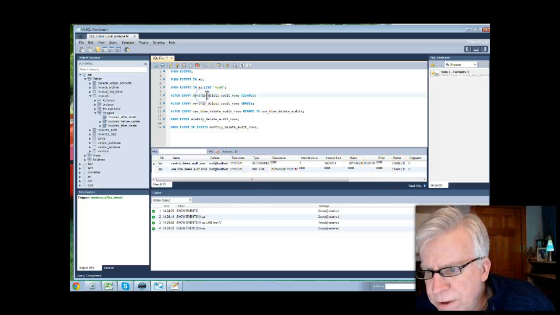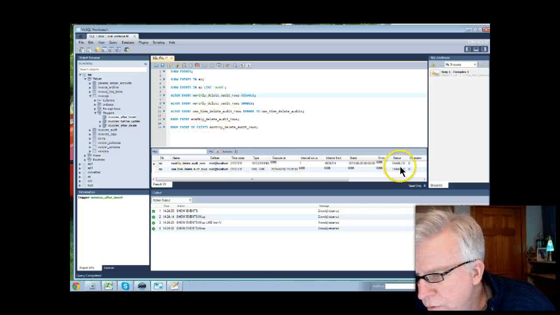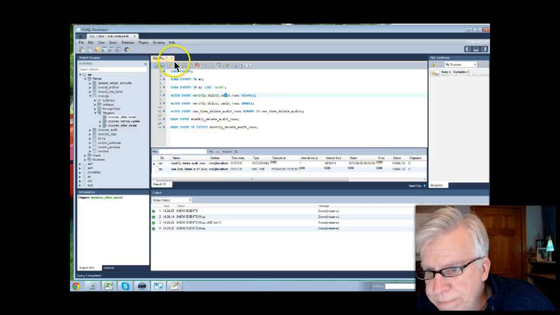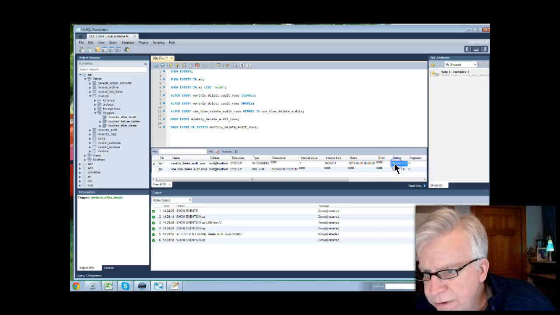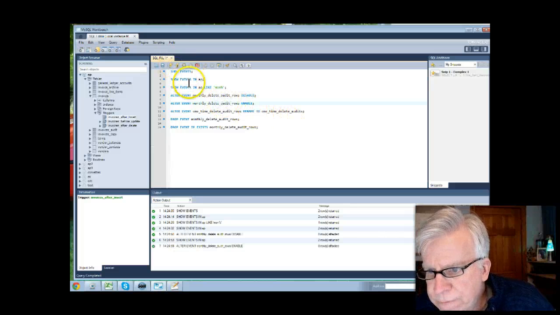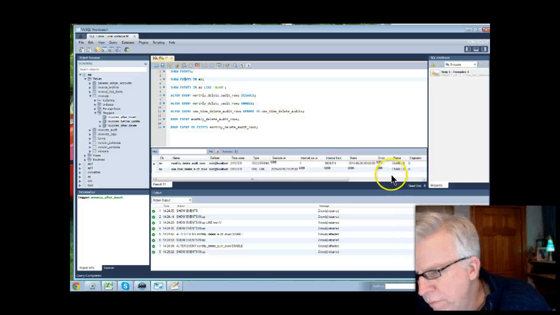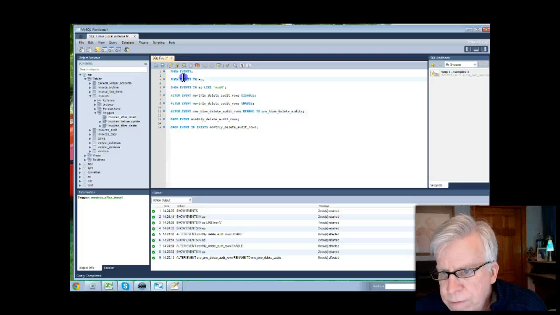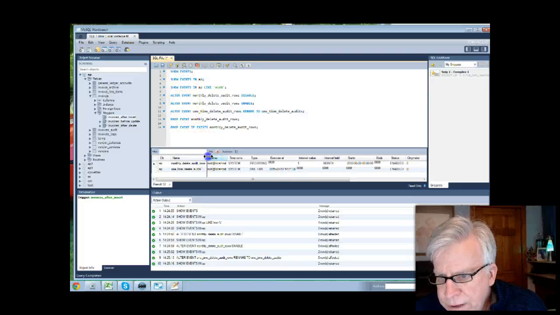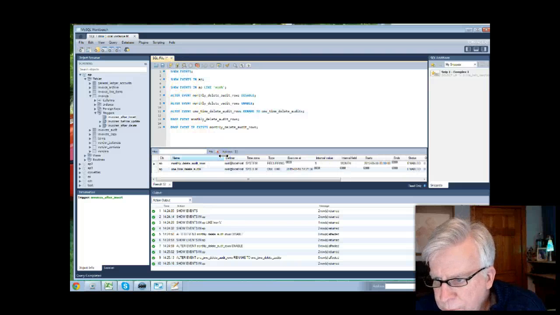We can actually take this monthly delete audit rows, which is enabled, and we can disable it. Let's show the events again, and we see that it's disabled. And we can now enable it, turn it back on, and then show the events again, and we see that it's enabled. We did that with the alter command, and we can even rename an event. And then if I go back to show events, I see that it is now renamed to one-time delete audits. One-time delete audits is now the new name.